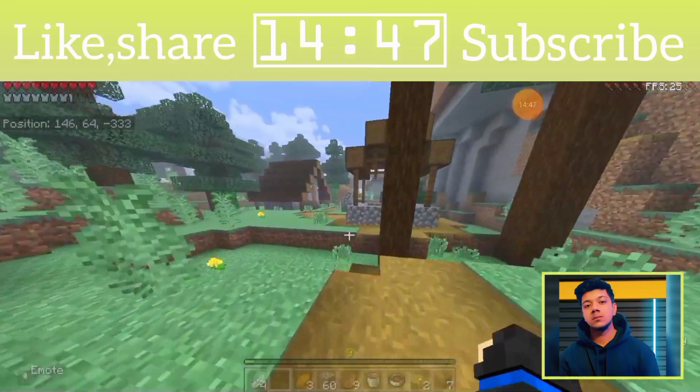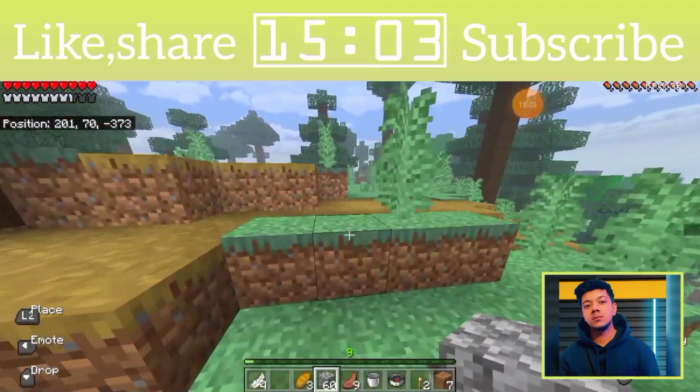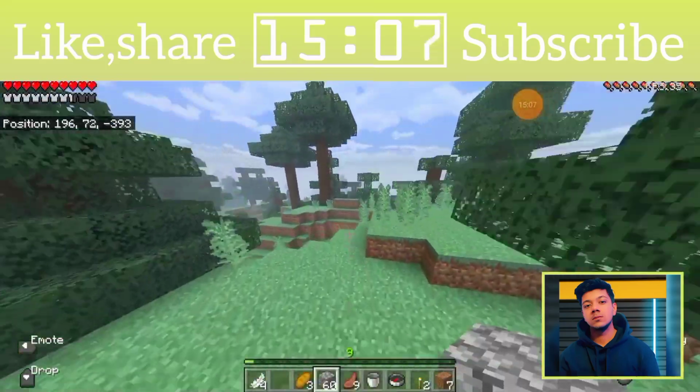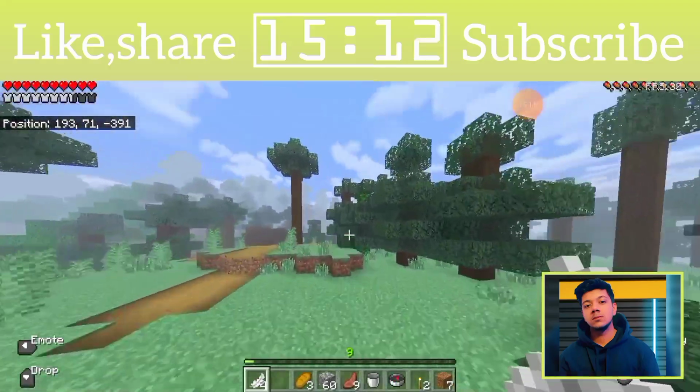If you're wondering. We need dispensers. Oh yeah, I forgot we need a dispenser. We need a lot of iron. I don't have any pickaxe or anything, and I just came here. I'm so stupid.